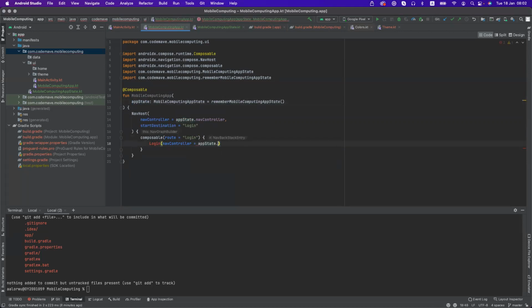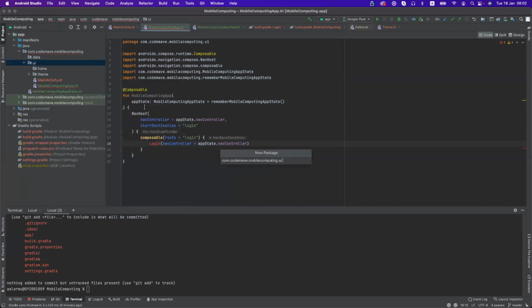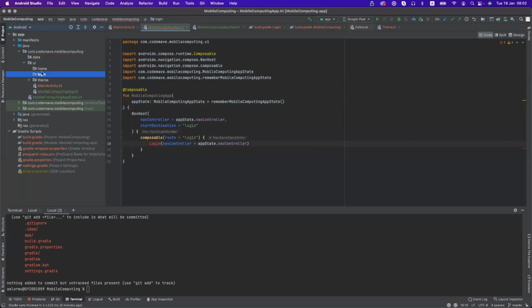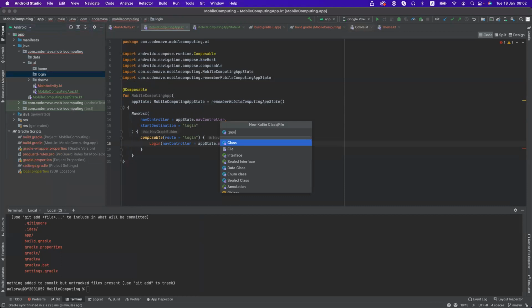So we call app states.nav controller. All right. So now we need to create this login class. All right. So this is home. We create another package and we call it login. And now we create the class.